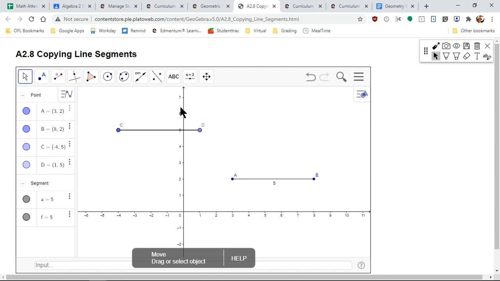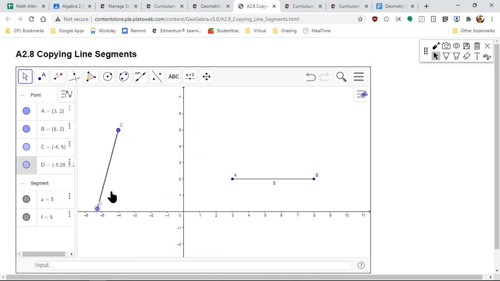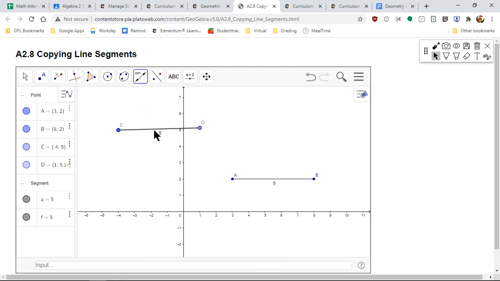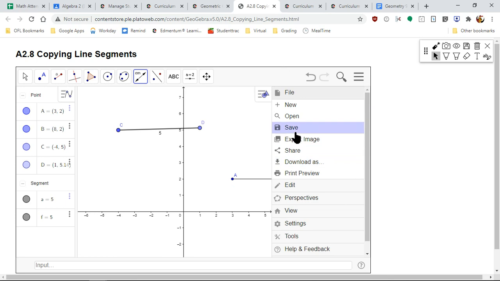Now, no matter what I do, this will never get closer to it. We'll get into why this makes a circle later. That's actually a very important thing that we'll learn later on, but this is never going to get any closer. Even though I'm moving the mouse closer, it's always going to stay at 5. And it wants me to measure it, so I'm going to click my tool, click this. It's 5.